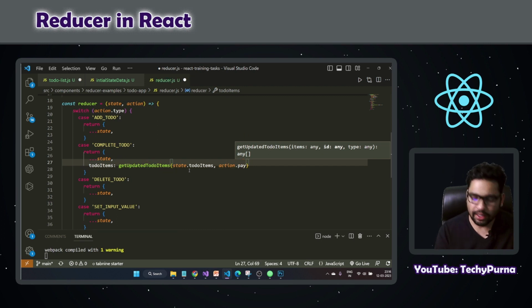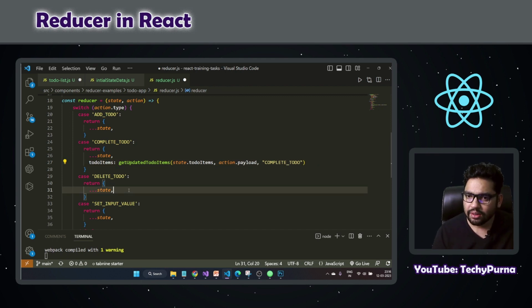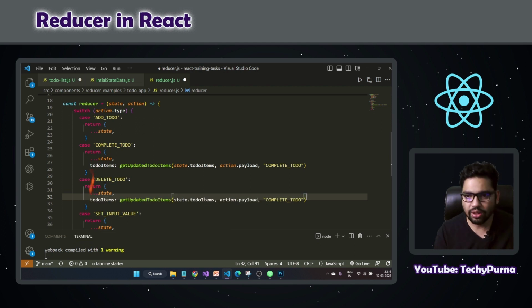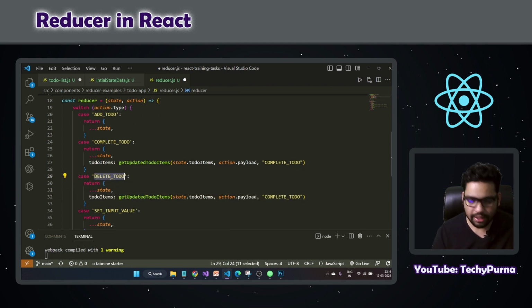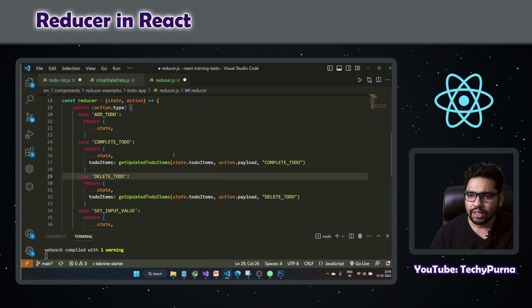We will pass a payload with that, so that will hold the id. Likewise, we need to copy this and do the same with the delete as well, but here the action type will be changed. Okay, this is done.